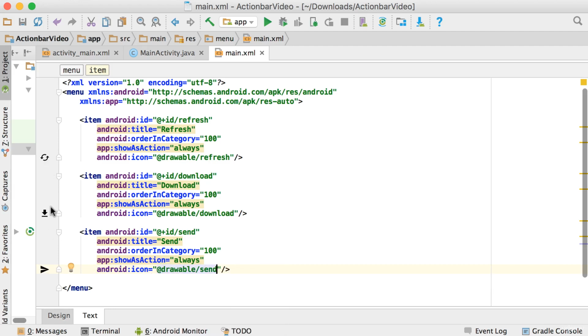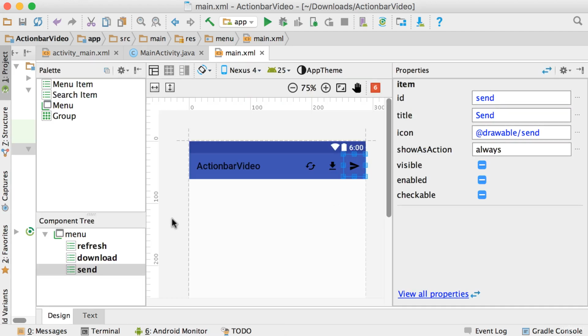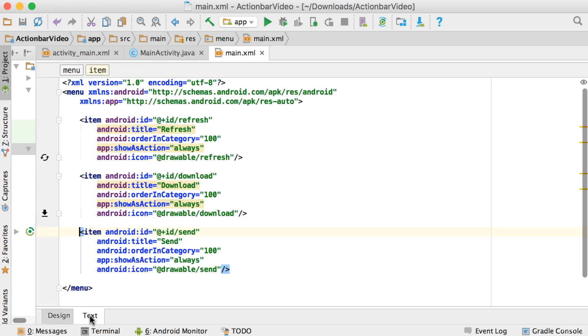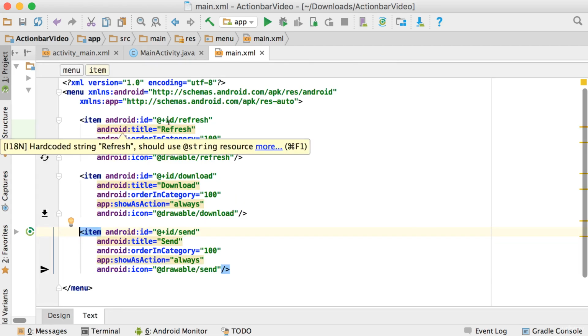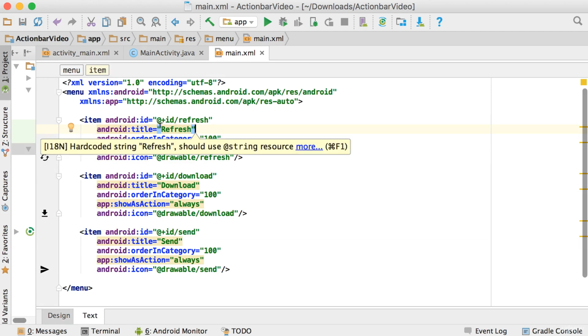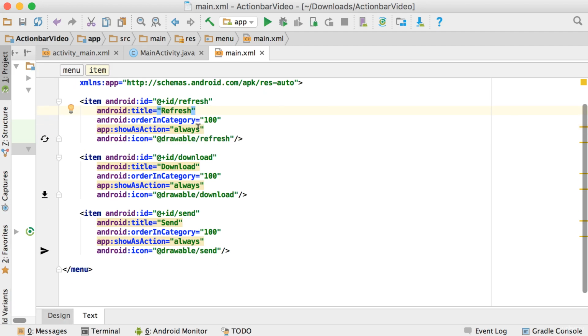So you can see the three different pictures there. And if I go to design now, instead of showing your text there, we are now showing the pictures. So they act as buttons, and the pictures are there at the top as buttons now. And now the nice thing about this title property, and it's underlining it like this or giving it as yellow there, because you should actually put this in your strings XML file. But in any case, this is just an example.